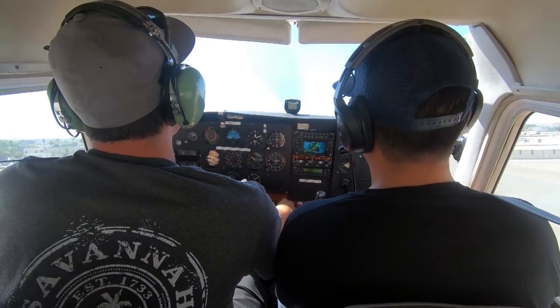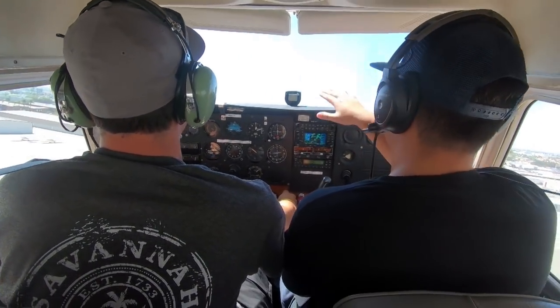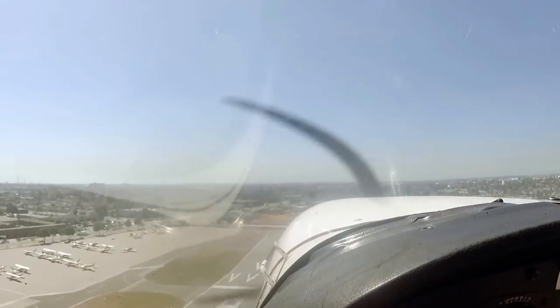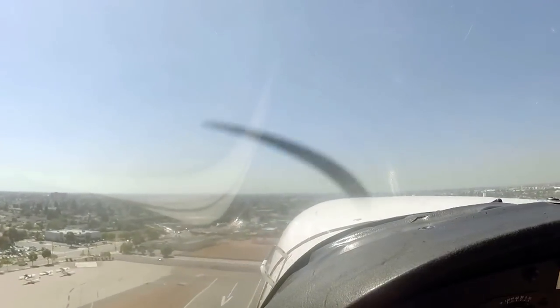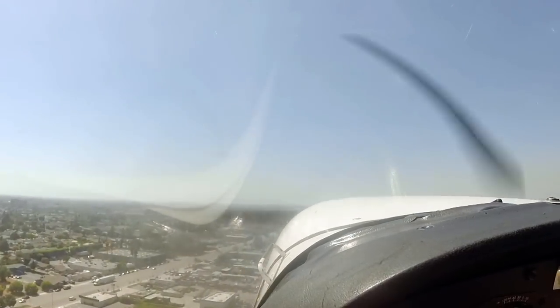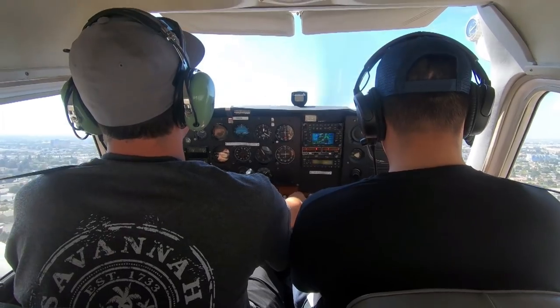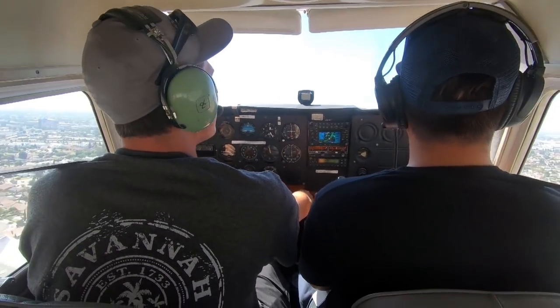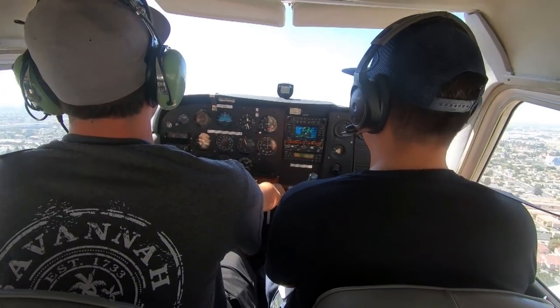So you feel how we're drifting like that? Just a little bit of left aileron into the wind, crab into the wind. Right, okay. And then we gave a little rudder, up on the ball there. You want to be 65, right? So pitch up a little bit. Okay, gotcha. Just wait until we hit right about Beach Boulevard or McDonald's, we'll start our turn. Okay.